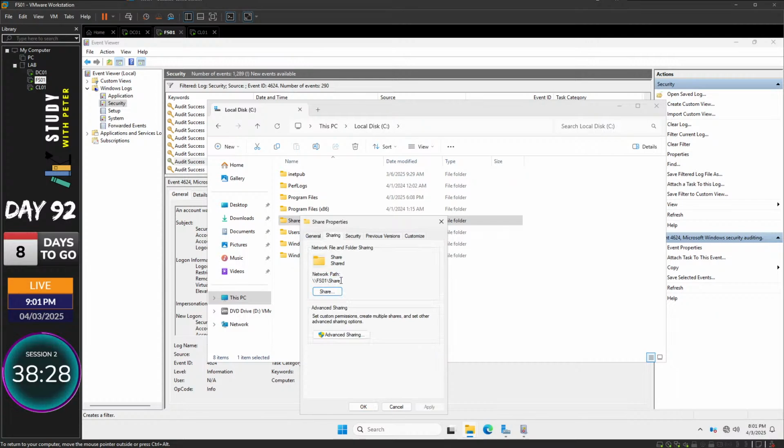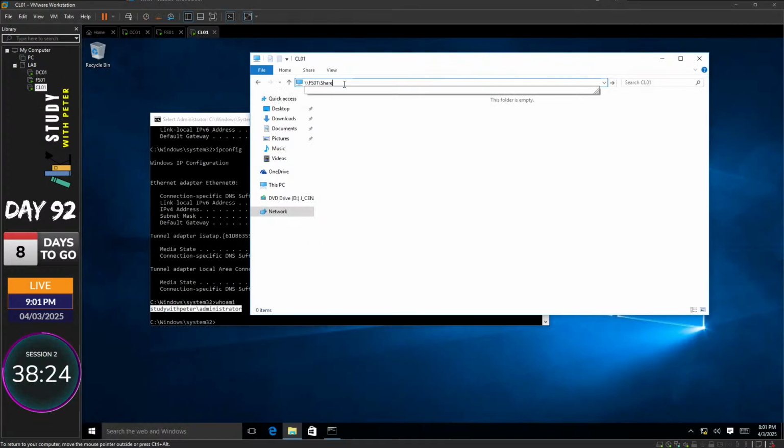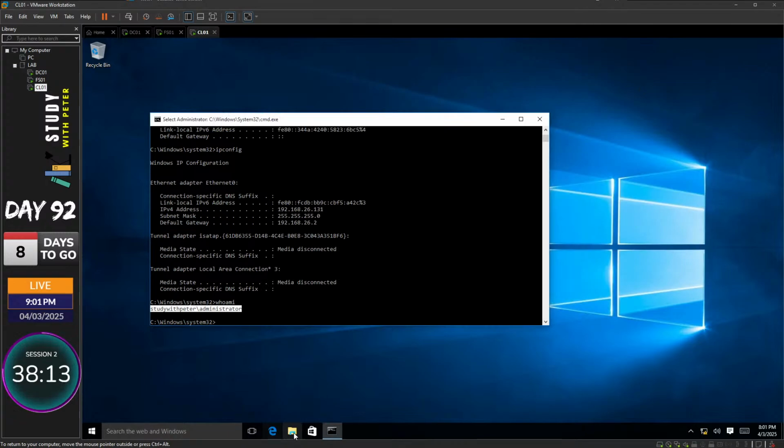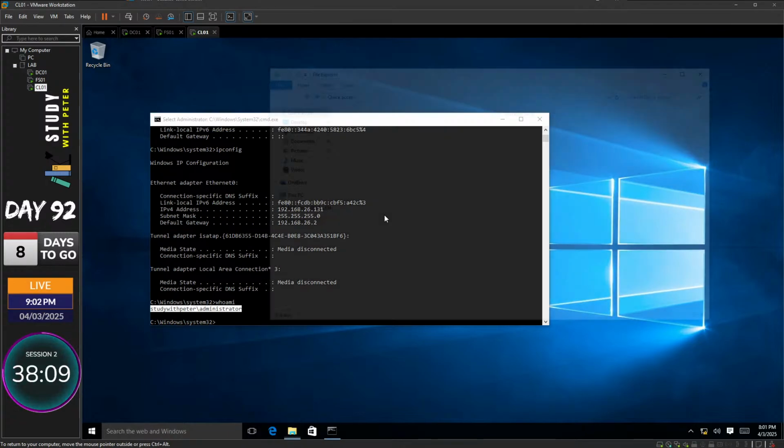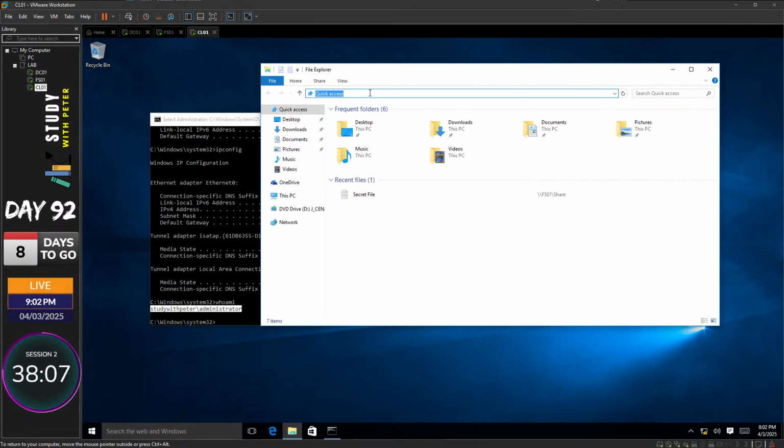Okay, this is the path. Share. As you can see. What I want to do is, while I'm trying to access this, take a network trace so that we can see the flow.